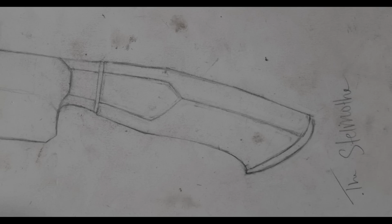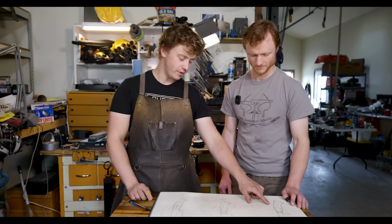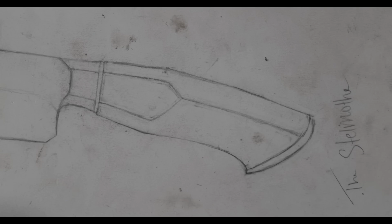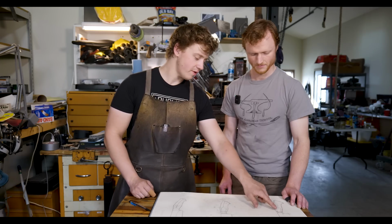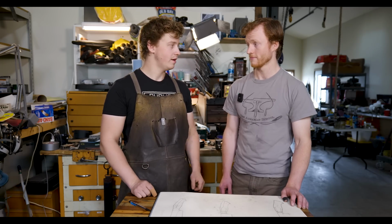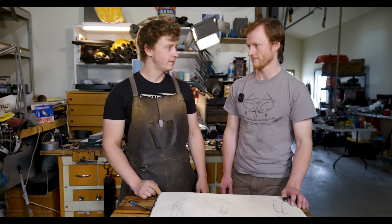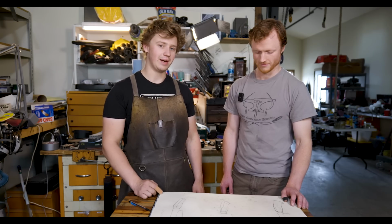And the handle profile is a pretty good mix of the two. It's flat on the back towards the butt cap, which is something from mine, and then the front profile of our handles is pretty similar, and then we've got a little butt cap there, which is going to be interesting to do. I haven't done a butt cap since my JS knife Bowie, and that took me a long time to get that butt cap right. We'll see how it goes.